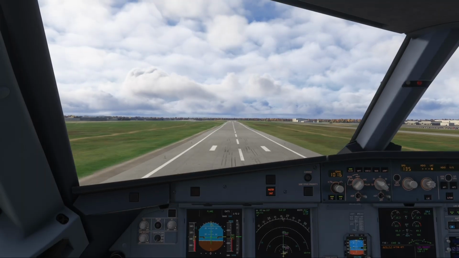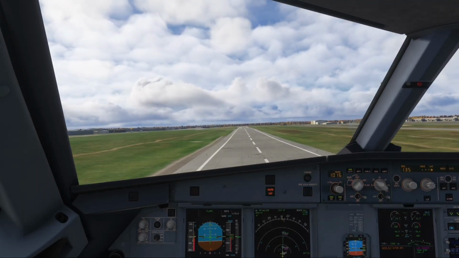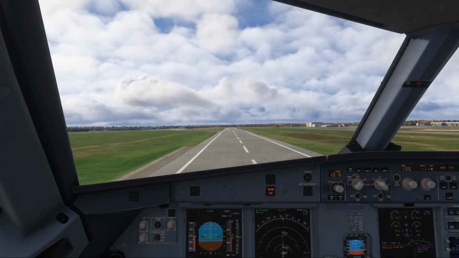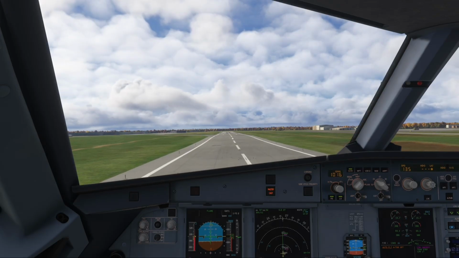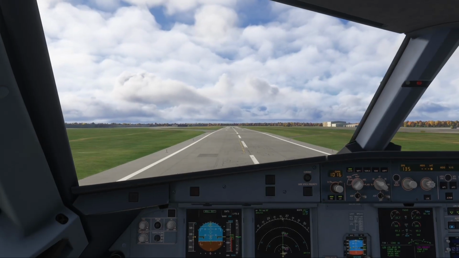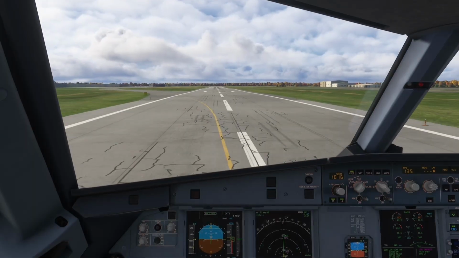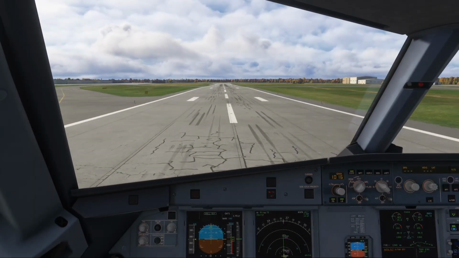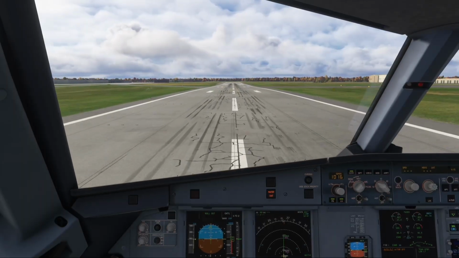Retard. Get that plane down. How are we still floating? We're at 100 knots. Are you kidding? Oh my god. Can you just get the wheels down? Oh my gosh. Alright, there we go. Alright, reverse thrust. We're literally flying at 100 knots with an Airbus 320 and somehow we were still floating.